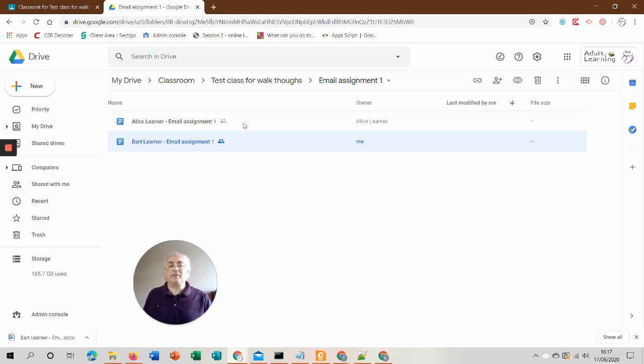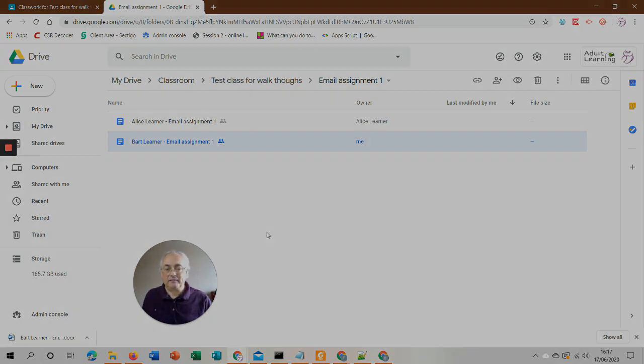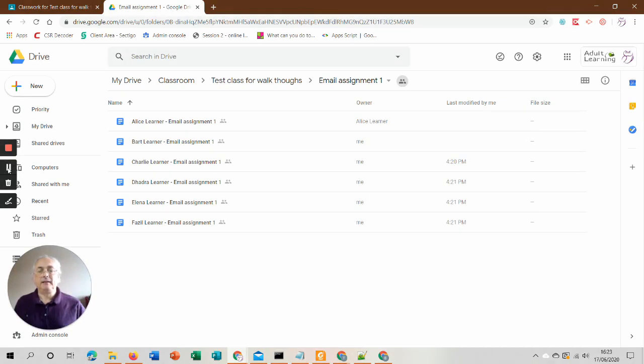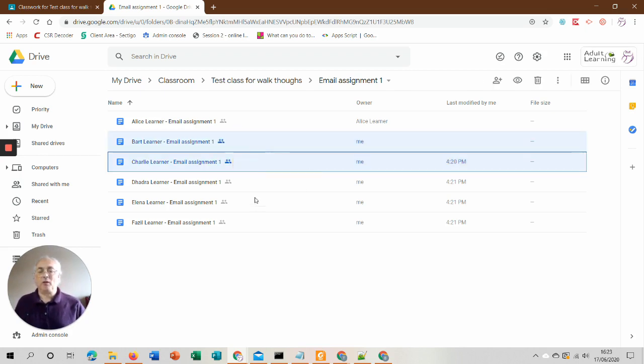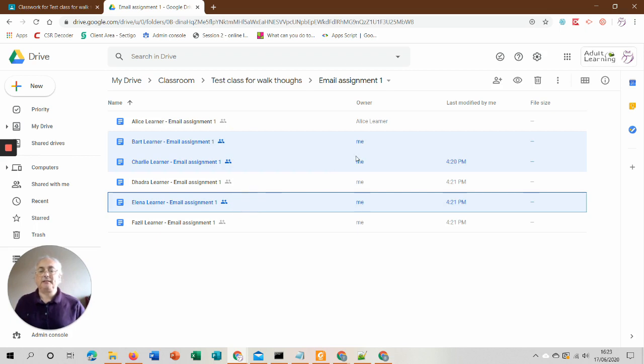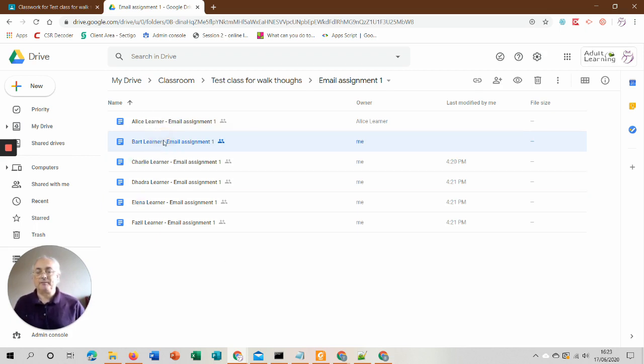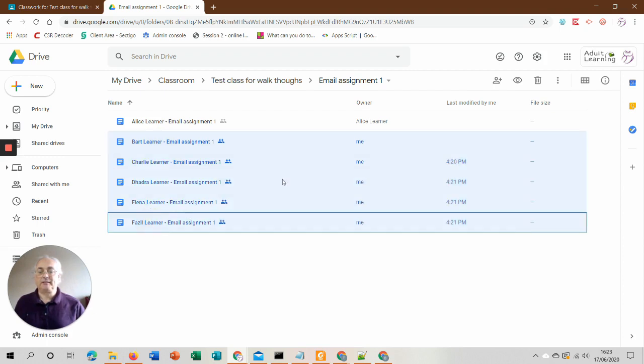However, what if I've got 10 learners here? So now I've got a number of learners. Just to show you as an example, I don't want to do it each one at a time, right-click, download, right-click, download. But I can select multiple ones. I'm using Control and click, and I can just select the ones I want, or I can start at the top and do Shift and click to add up.